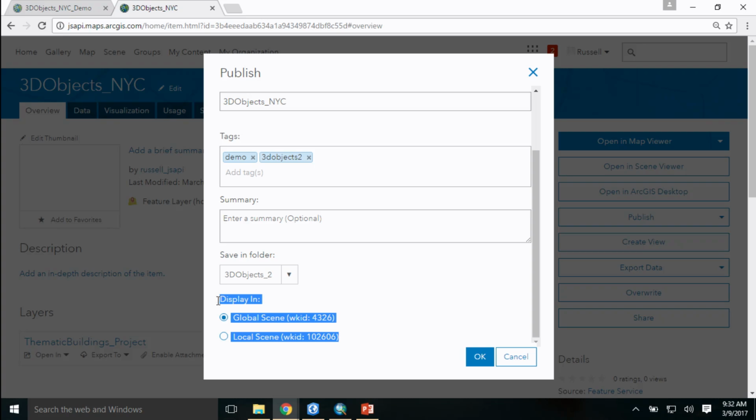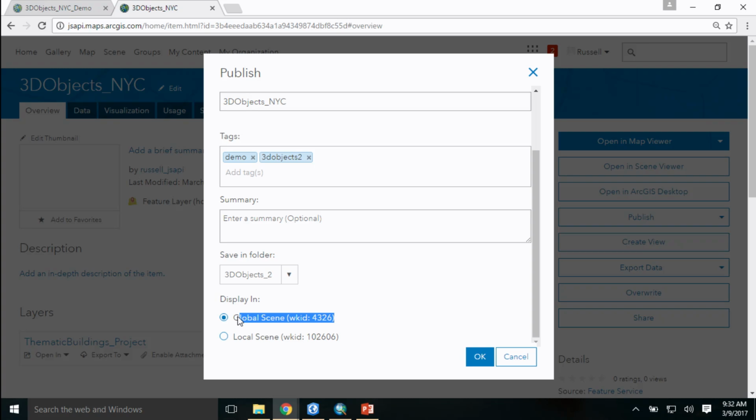One thing I want to point out, towards the bottom, we have this display in global scene or local scene. Because the scene layer is a cached layer, and these are all lightweight applications, we can't reproject them on the fly. So you need to think about it when you're publishing these layers. Am I going to be using this in New York State Plane projected coordinate system?